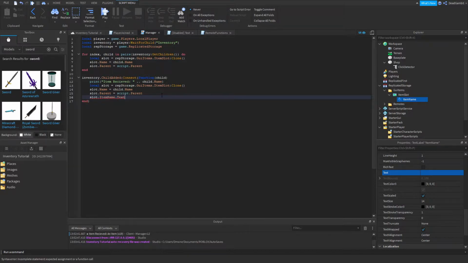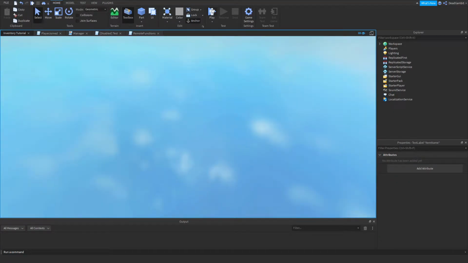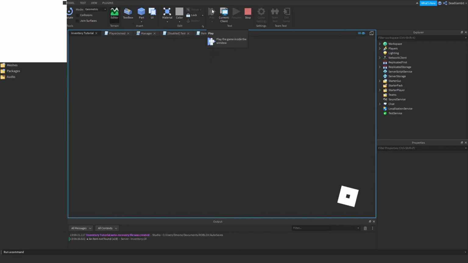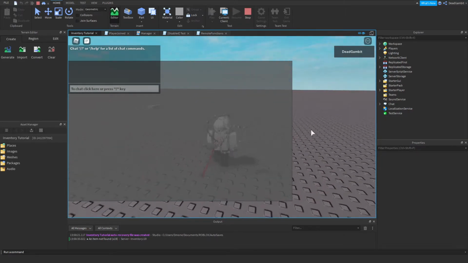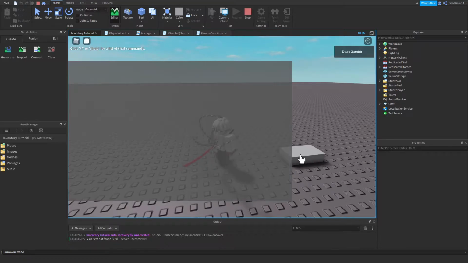I'm drawing a blank here for some reason. Equals child dot name. And now we should be able to see when we go over our little shop here.